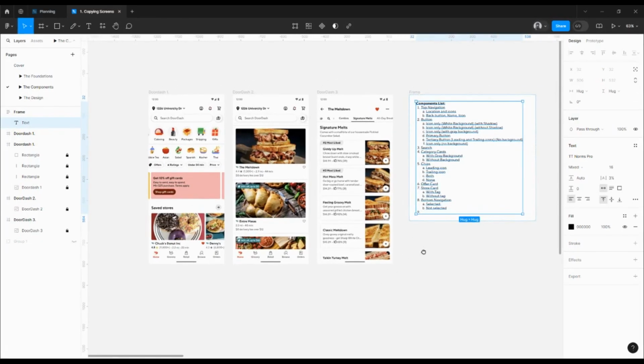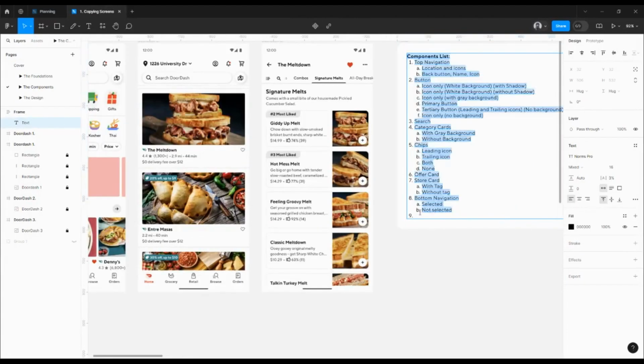And I'm just quickly going to verify what other things I missed. And I missed something big. This one. Food card. And for food card, we have this detail, the tag, a different type of tag, and some of the cards have the tag and some of the cards don't. So I'm gonna write with tag and without tag.